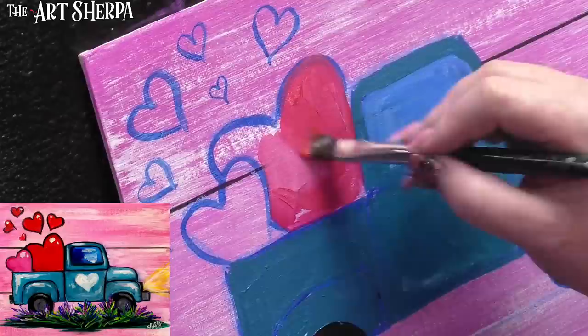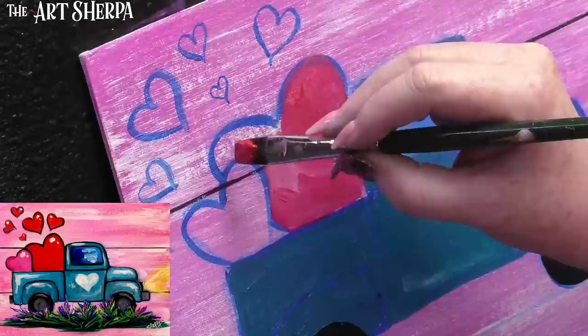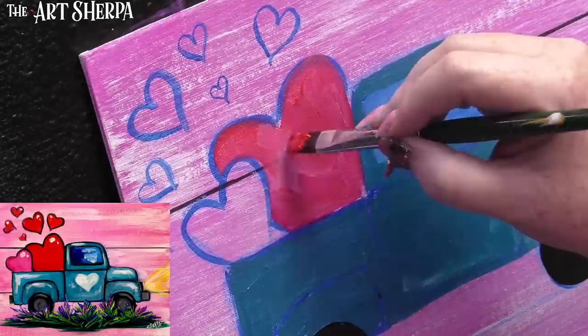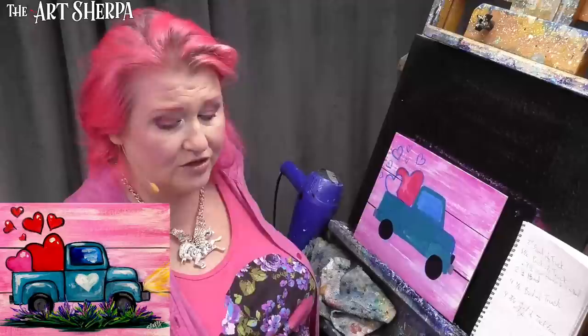Cad red was a game-changing pigment when it was invented. Now, things to know about cadmiums. Yes, cadmiums are not good to ingest or certainly inhale. You don't want them inside your body. The cadmium pigment in artist paint is coated and bound within the pigment, so as long as you're not aerosolizing it, you're not getting any in your body. And they've made it as unbioavailable as they possibly can.